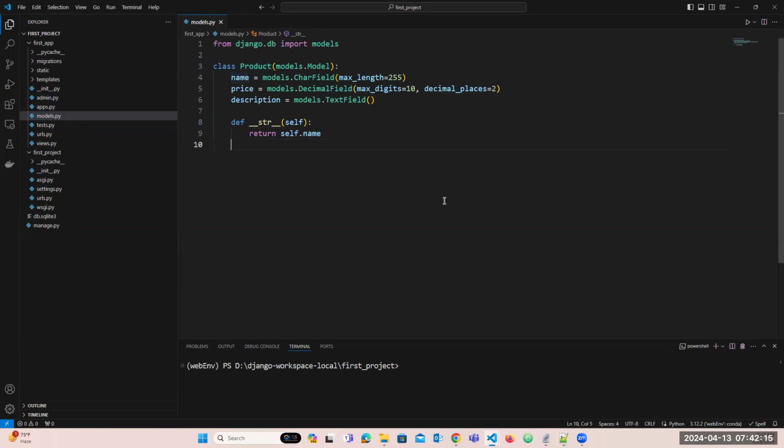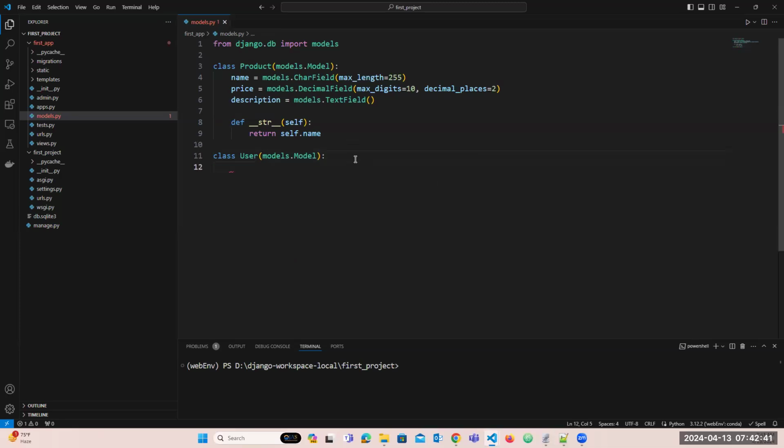Now, product is already there. I will create one user table, user model. The user model is not much. When he is logging in, he needs to enter first name, last name, and email ID. That type of things I will add now. Class user, where again I need to inherit my model class, models dot model.